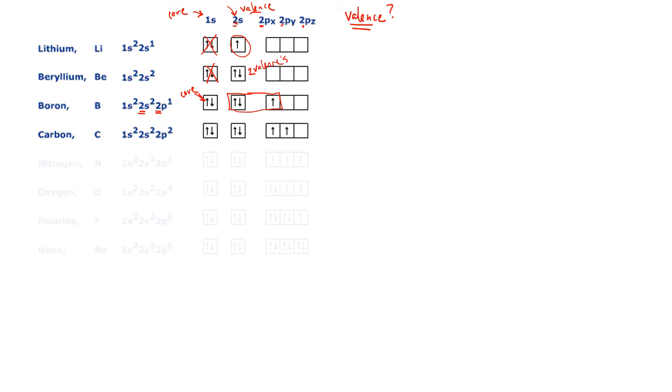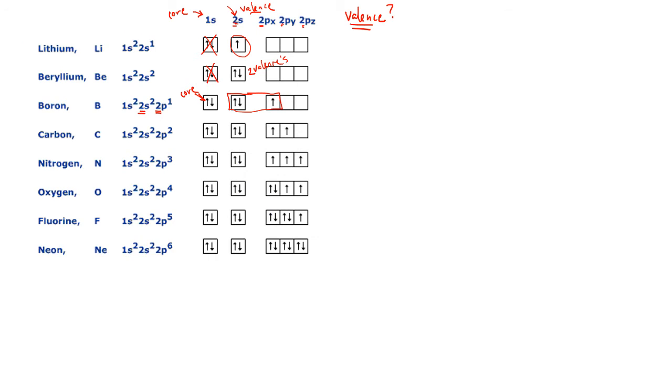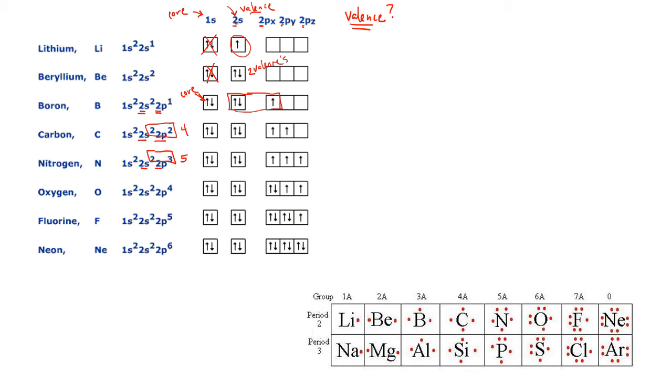So we could do this for every element, right? We could draw out the electron configurations and the orbital box diagrams for each of the elements in the periodic table, and we could look for the outermost shell, and then add up the electrons in the outermost shell, or we could look at the picture and see that carbon has 4 valence electrons, nitrogen has 5 valence electrons, right? But it turns out that there's also an easier way to go about it.